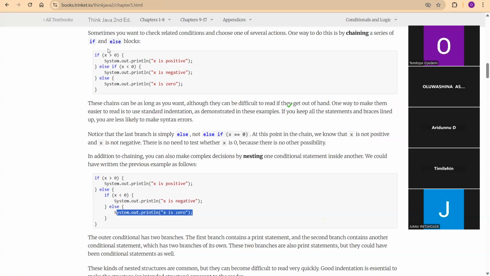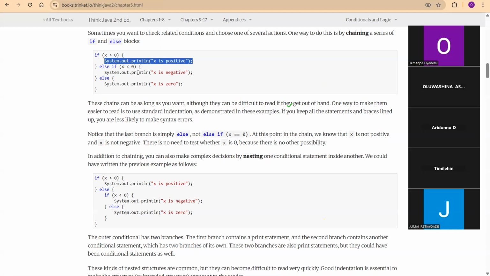Let's do the same for this place. Let's assume our x is -5. If our x is -5, what do you have? Is -5 greater than 0? No. It is not going to consider this statement. It will move to the next statement and read: is -5 less than 0?